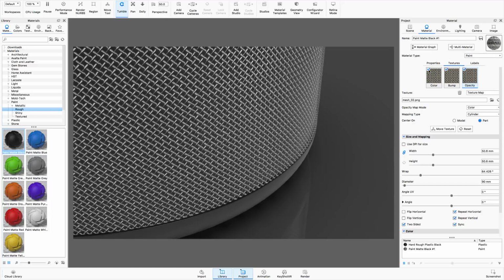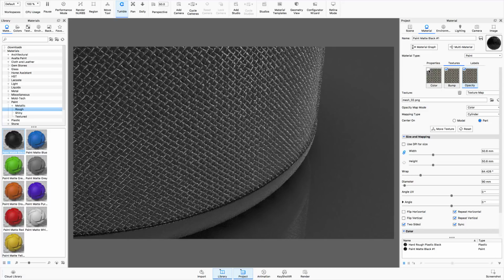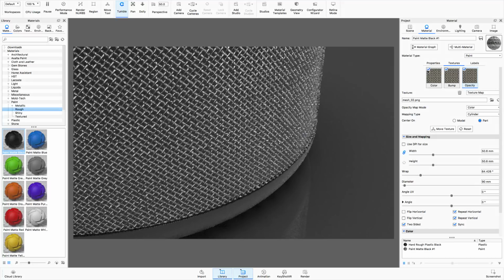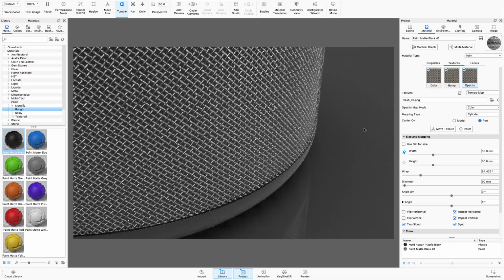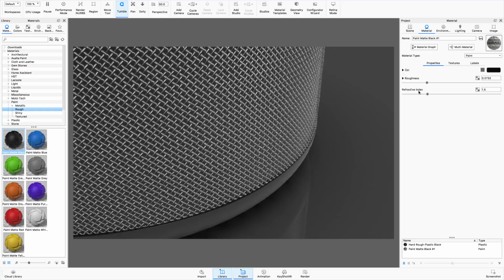Now I don't need this color map, but I'm going to use some element of this. But if I turn the color map off and again wait for the result to regenerate, you'll see the result looks acceptable. Using the color map means that I can capture an extra bit of life in the mesh, and although obviously this is too much at the moment, what I can do is go back to the properties of the material and go to color, and you'll see here that the little preview of the image is overwriting the base color of the material.